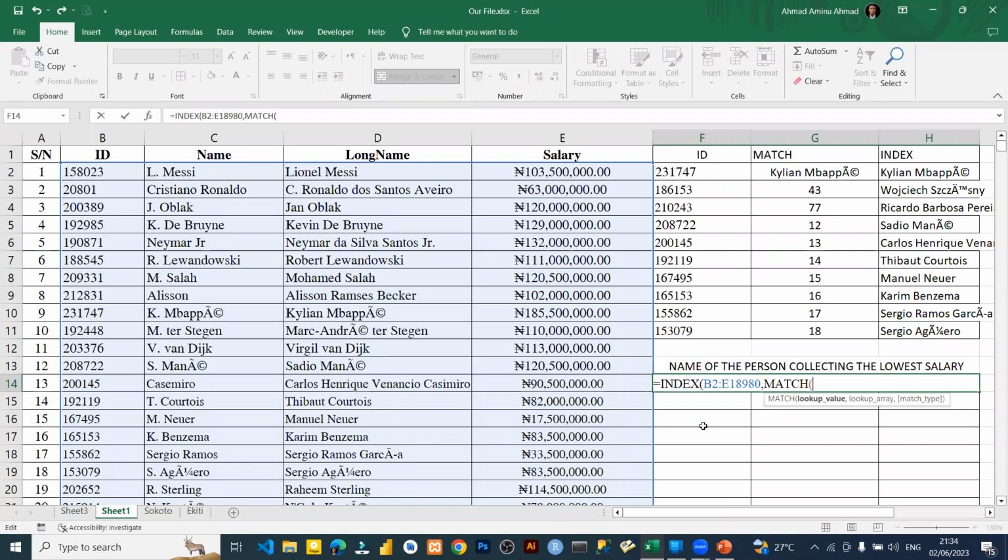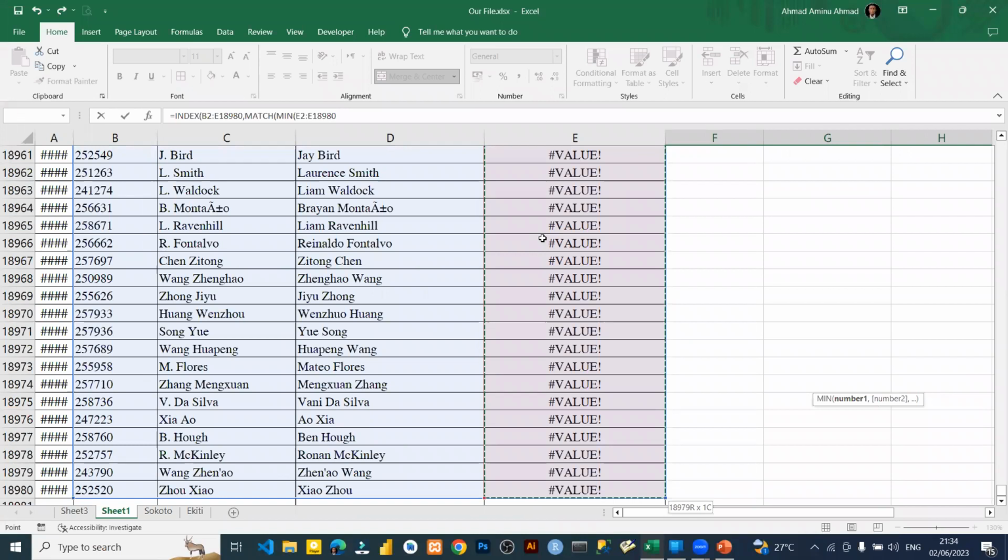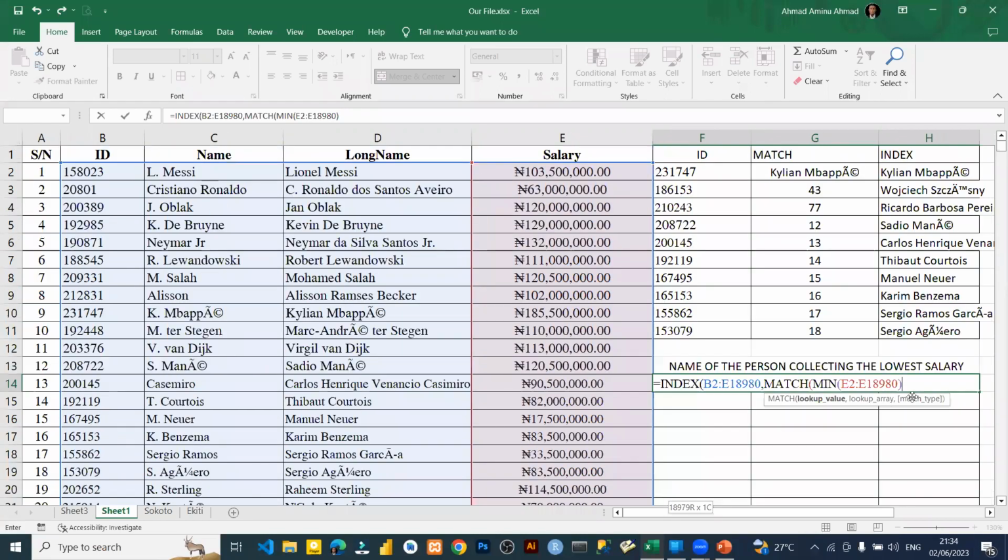So how do we know the lowest salary? By applying MIN. Then I'm going to say MIN under which range? Under the salary range. Then I will close it because this is our minimum. This is our lookup value. So we apply the minimum function in order to get our minimum value.